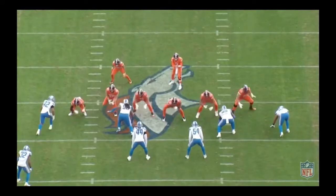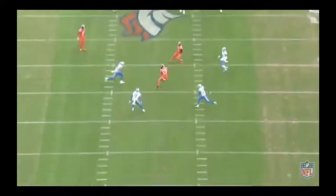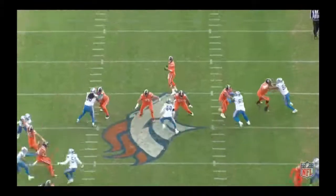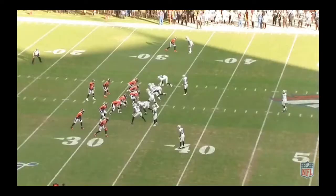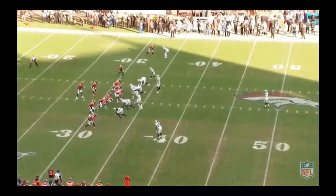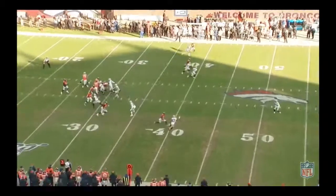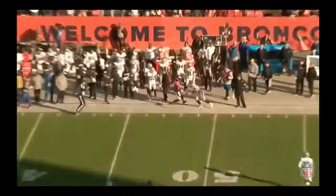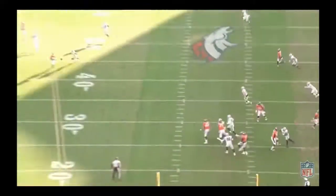Watch Drew Locke here — you're going to see some interior pressure coming from No. 44. Despite that gap, he anticipates where Deshaun's going to be and fires it into that window. This is against the Raiders on third and six, with man coverage in cover one — the free safety covering the middle third. For Deshaun Hamilton, I want to pinpoint what a good route runner he is: his breaks are very crisp, he plants his foot and gets leverage to the outside for the first down. Drew Locke knows exactly where Deshaun's going to break — they've got great chemistry, which is why you can expect to see more of Deshaun in 2020.